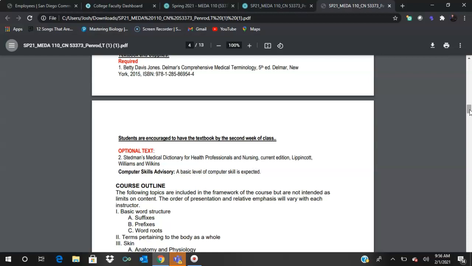There is a workbook that goes along with it. It isn't mandatory to buy the workbook. If you want extra work in order to help quiz yourself, you can, but it is not mandatory, and I didn't even list it as an optional text because it's not part of our curriculum, but it certainly goes along with the book, and if you wanted to buy it, you can. The book is expensive enough as it is.